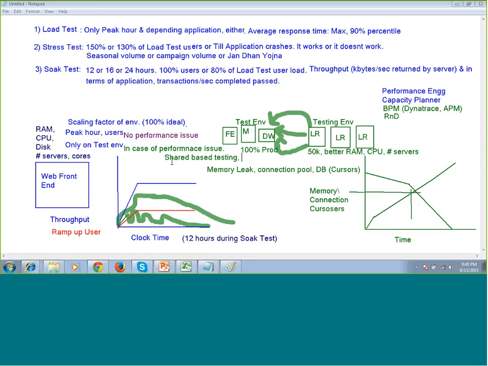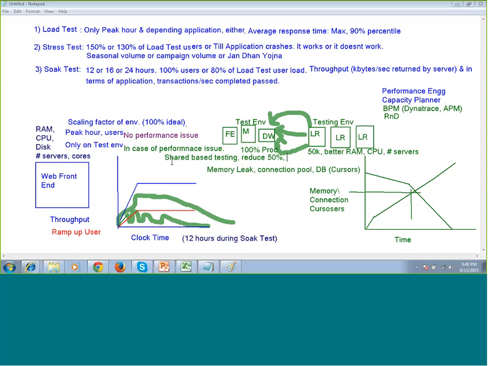But if you don't have that, then you will have to reduce the user load. If your environment is 50%, then do a 50% test, and that will be sufficient. Although there will be some risk, the architect and the development team should be aware of such risk, because we don't have the environment, so we will not be able to do it. Some people do something called analysis on these results.